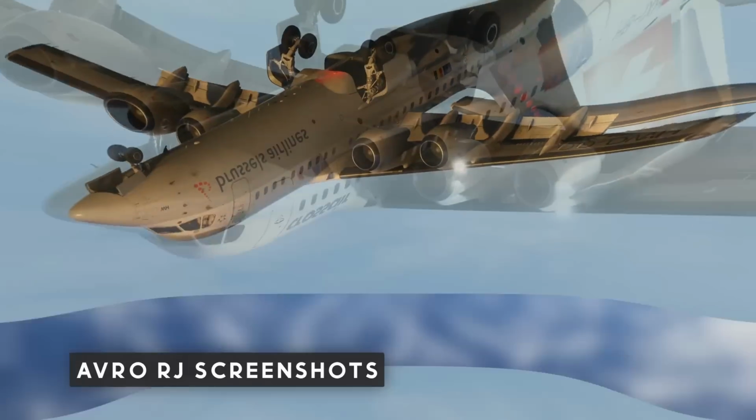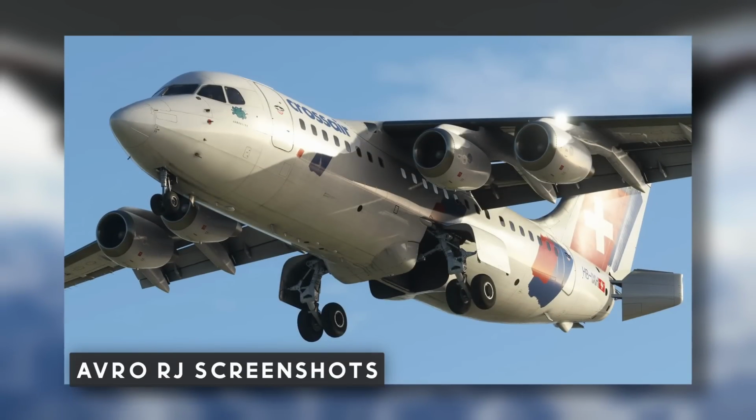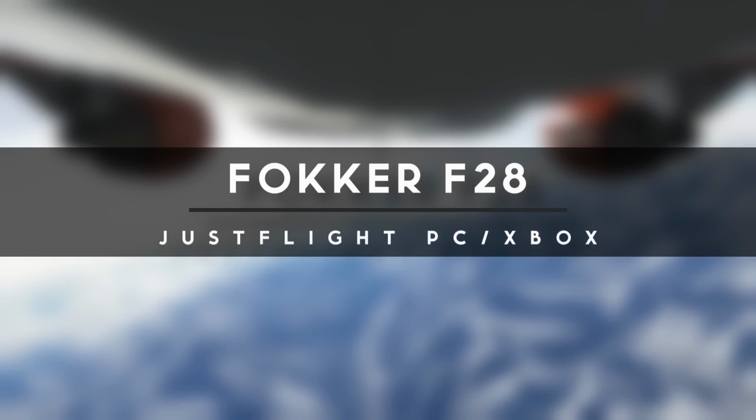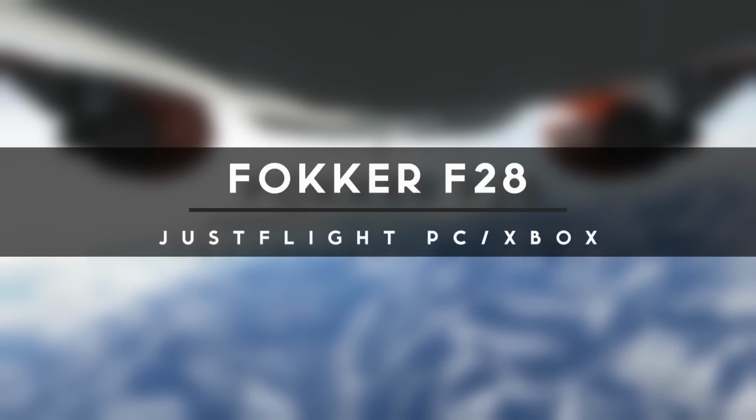Now to kick it off with the Avro RJ, this will be coming next year, should be pretty soon as well, definitely a Q1 release. It's basically a modern update of the 146, and with the Fokker F28, it's a Dutch airliner with a very colourful cabin, perfect for short regional hops.